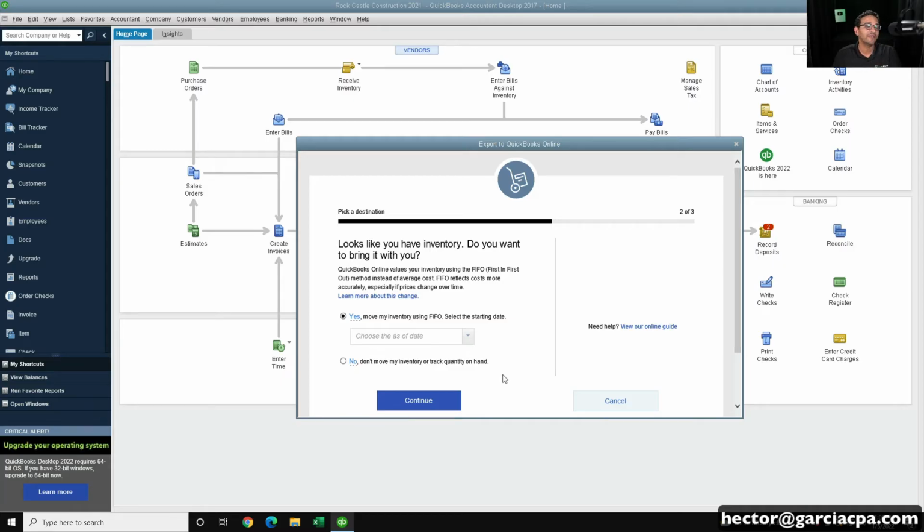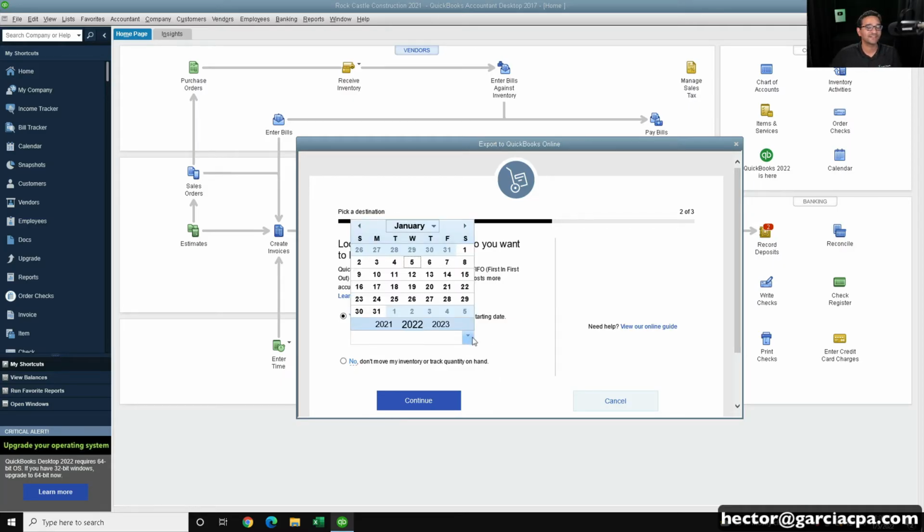So if you are going to move the inventory, you do have to pick as of what date you're going to start officially running your QuickBooks Online and using the new valuation method. So let's say, for example, I have a clean 2021 or a bunch of years up to 12/31/2021, and then I want January 1st, 2022, or whatever year or whatever date it is, you're going to pick the date that you're done with your books and your tax returns and everything, and what's going to be the official date that you're going to kick in QuickBooks Online with the new valuation method.